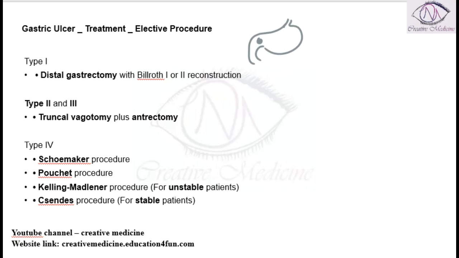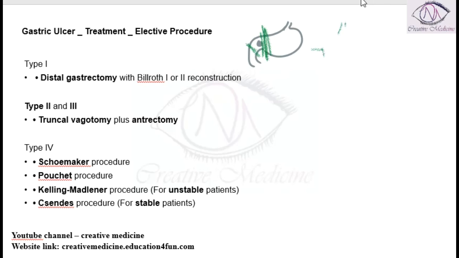So it is something present here. Because it is present in the lesser curvature in the incisura terminalis, you will resect this, do a distal gastrectomy, and then you can do either a Billroth 1 anastomosis like this, or a Billroth 2 anastomosis. So this is for type 1.